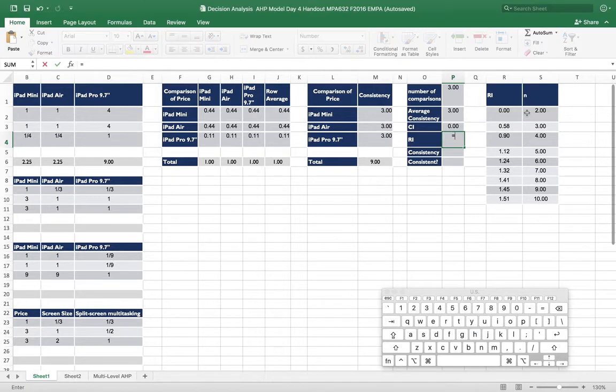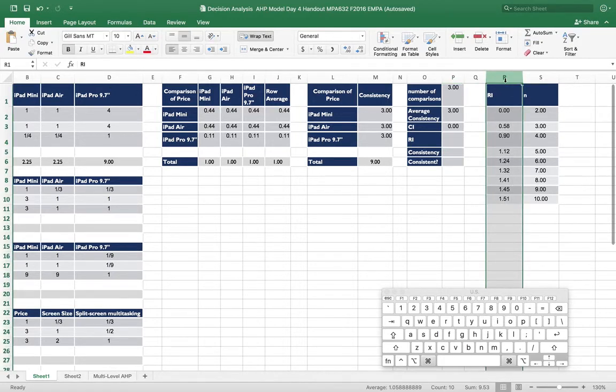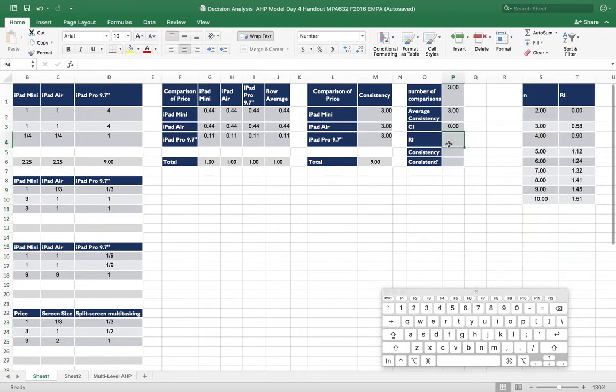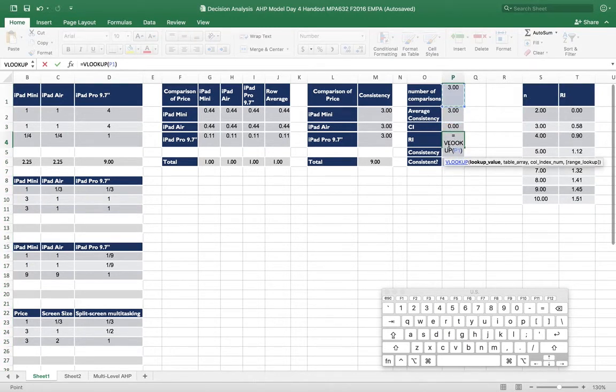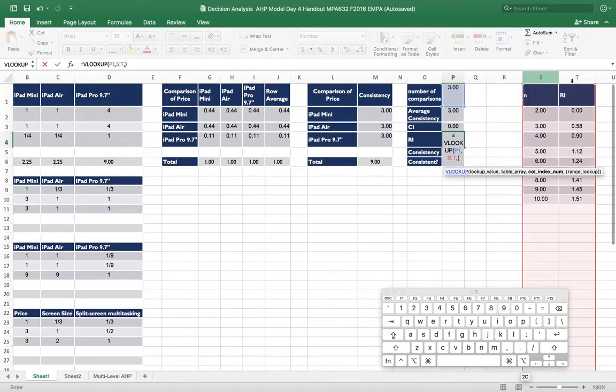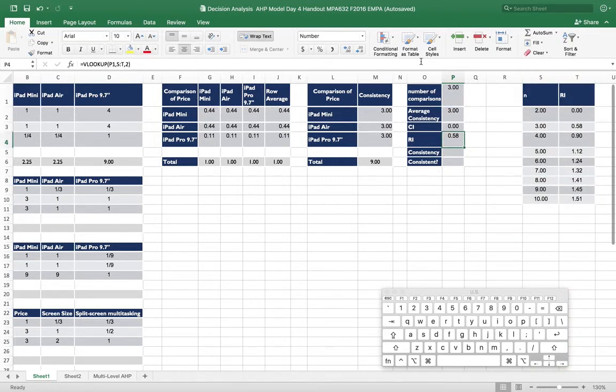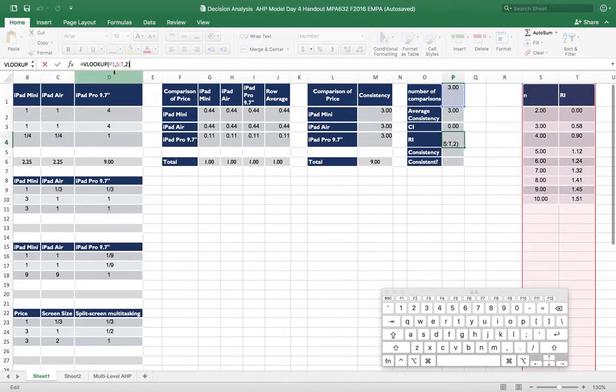So if we just say, let's just do a VLOOKUP, and we're going to look up the number of comparisons. And sorry, the VLOOKUP, it prefers it in the opposite order here, so I'm just going to move this over here. So we'll come back here. So a VLOOKUP, we're going to look up this value in this table, and we're going to use the second index, and I don't remember if this is zero index based, we'll find out in a moment. No, that was exactly what we wanted. So again, that's taking this number up here and looking in this table, it goes down through here, finds the first value that matches this value, and then takes the value in the second column. So that's what's going on there.